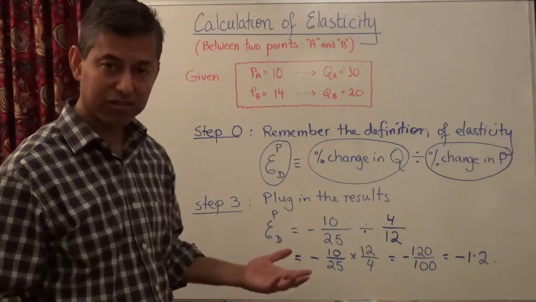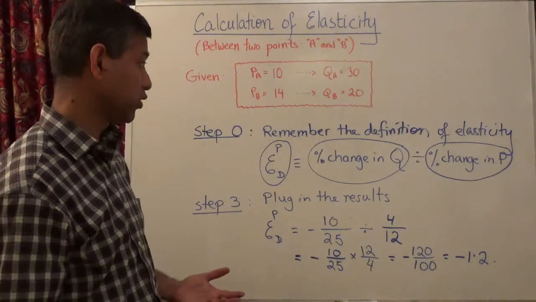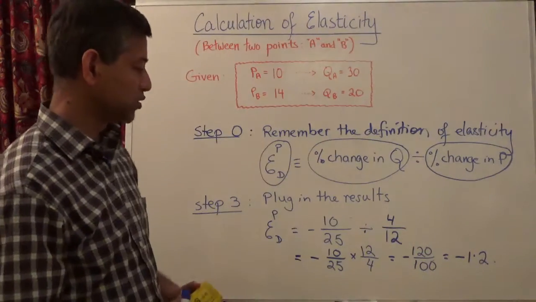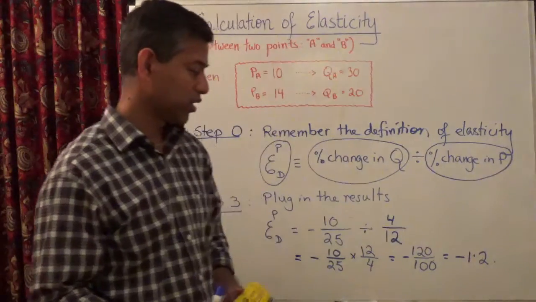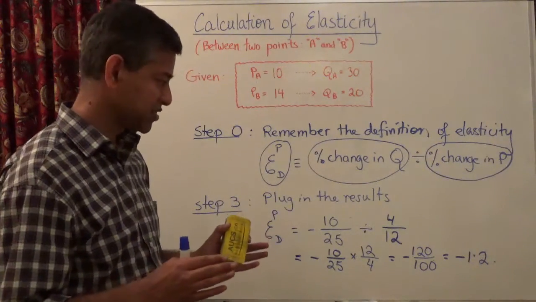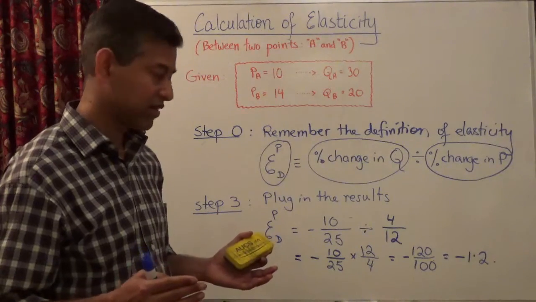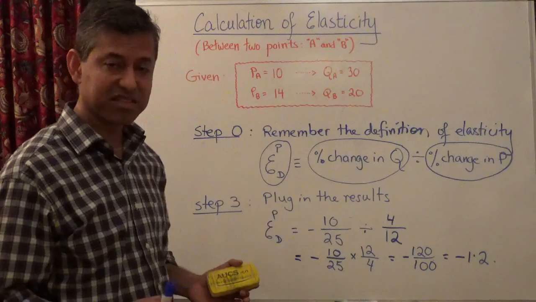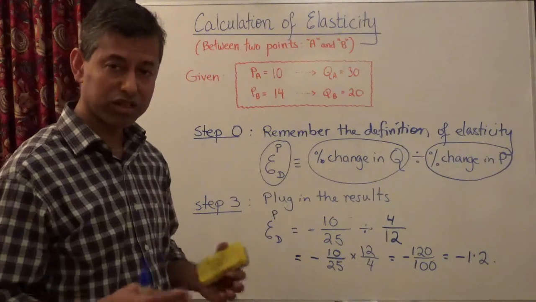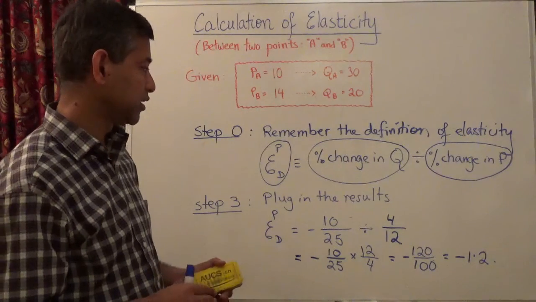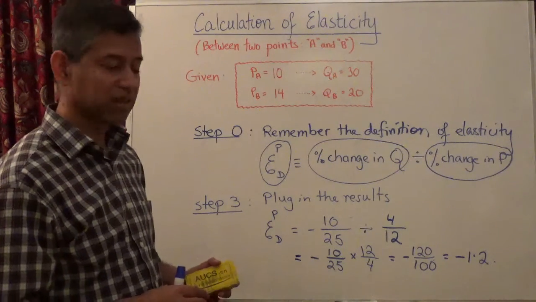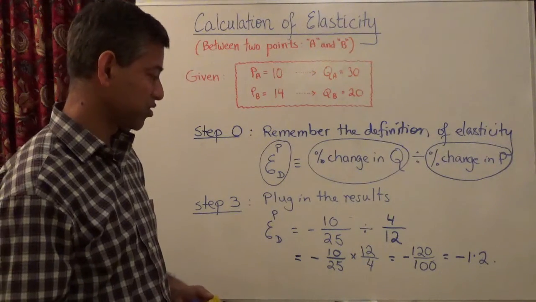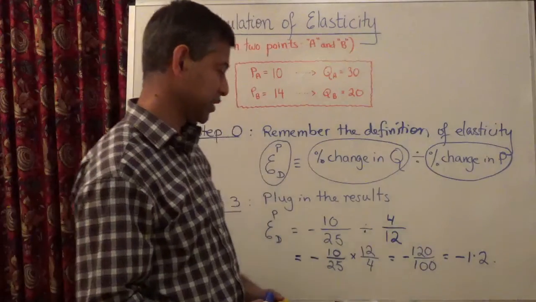If the sign is positive, that would be the more typical scenario, and we call those goods normal goods, as long as the income elasticity is positive. And within normal goods, if the magnitude were below 1, in other words, if the income elasticity is between 0 and 1, then that tells us that it's a basic normal good, a necessity. If the income elasticity is greater than 1, then that shows large responsiveness, large sensitivity to income changes, and that would be capturing luxury goods. So these are the various categories, interpretations, or labels that we use for elasticities on the demand side.